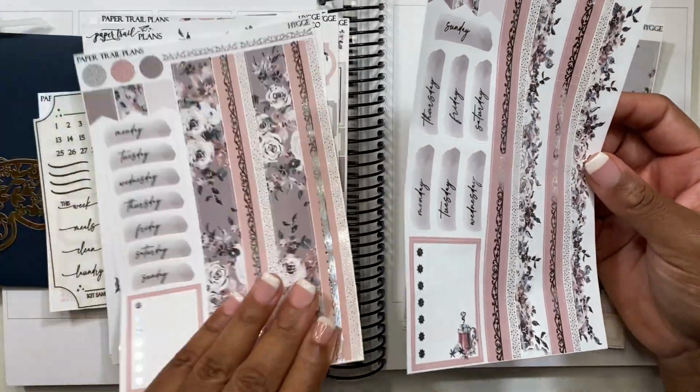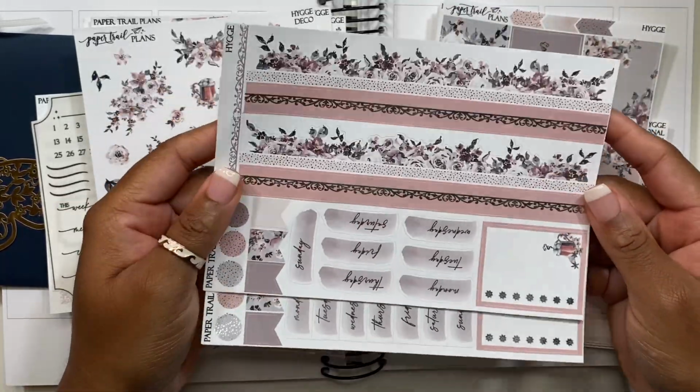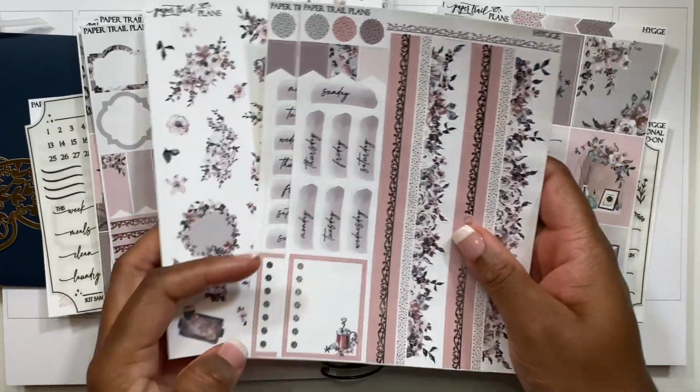This might be my favorite winter kit. Oh my God. Seriously, I'm obsessed. This is so beautiful, and just the opportunity to be super creative and do something really fun with this.